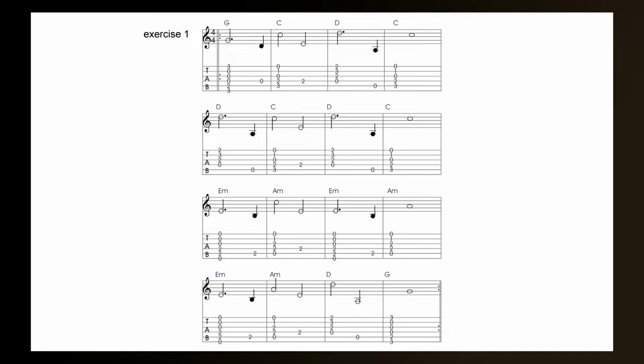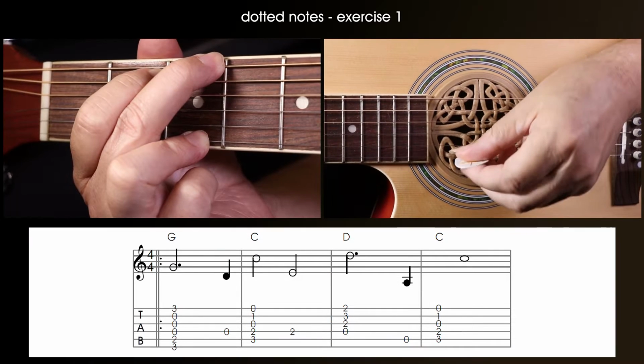Right, let's hear this exercise being played at 90 beats per minute with a metronome. And as usual, I'll give you a 2-bar introduction so you can try and play along with it if you can. The first time I play it through, I'll ignore the repeats. I hope you noticed those. There is a repeat at the beginning and at the end, so the whole exercise is repeated. But I won't play that this first time round.